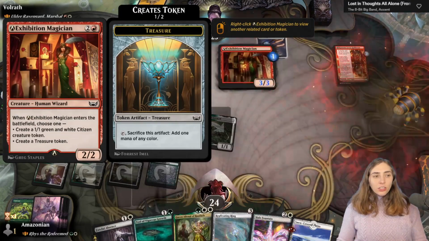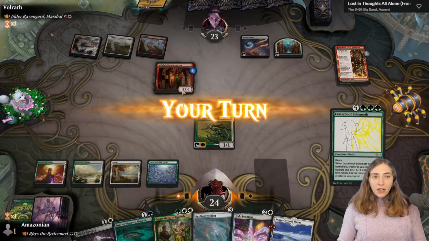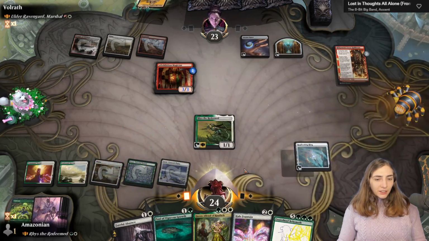Exhibition Magician creates either a token or a token. It made a token. Wow, what a surprise. It also gets +1/+1. We play the land. I'm going to play the Replicating Ring.